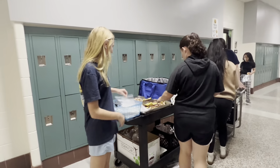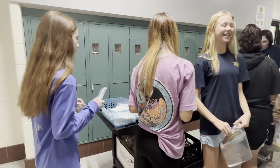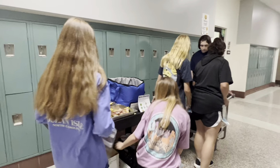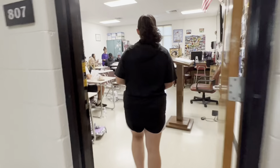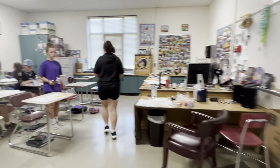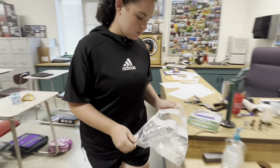First, go through the vine and get what you would like for breakfast. Next, go back to your desk and take your food out of the bag. Then, take your bag to a chosen area in the classroom and make sure all bags are laid flat and placed in the same direction.